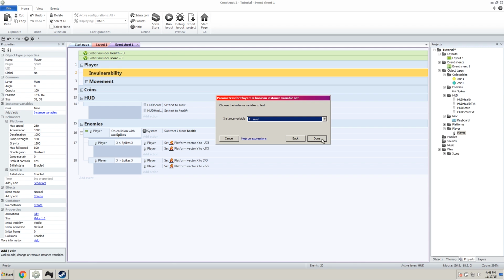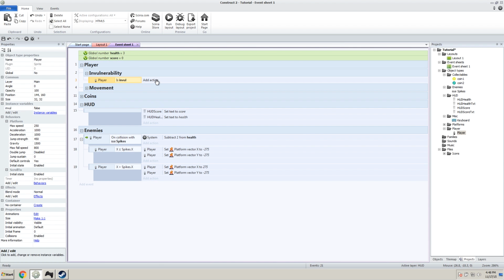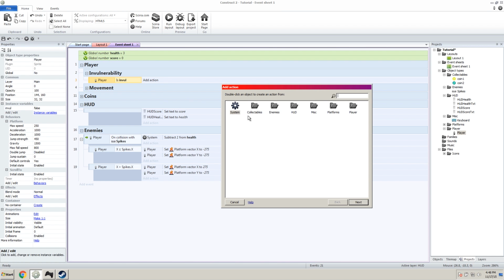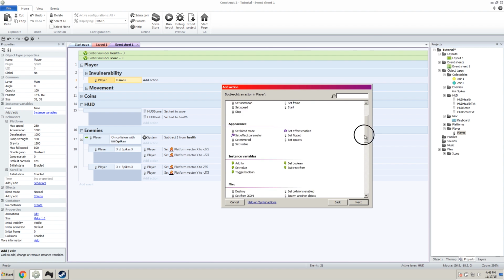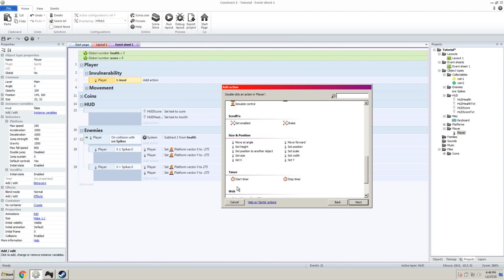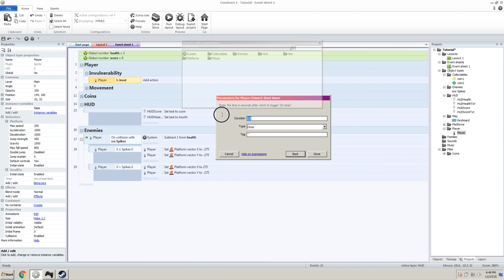So is invulnerable true? Is invulnerable. We're going to add an action, and that action is player set start timer. And we want it to be 1 second, we want it to be type once, and we're going to change the tag to invul.